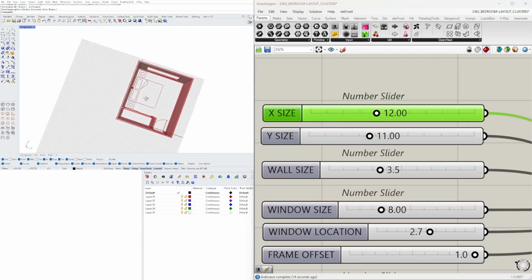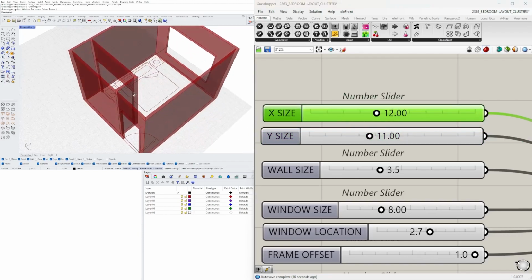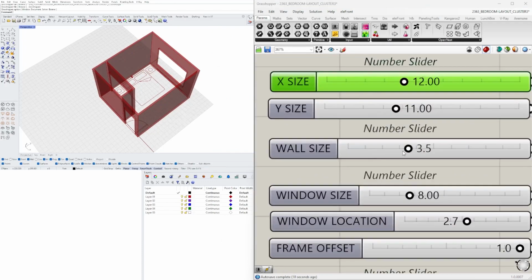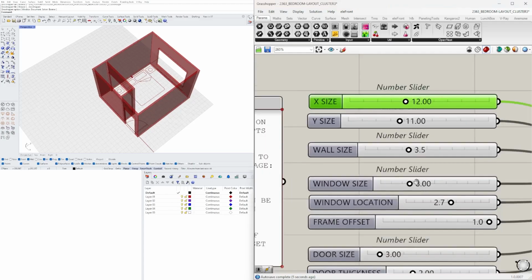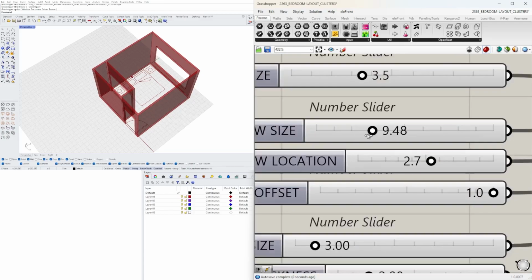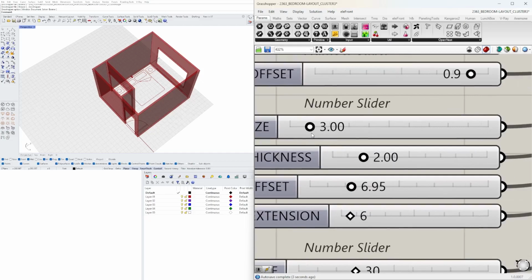And depending on what standards you use, you would change these sliders, right? So typical wall size for stud wall 3.5, but if it's sexier 5.5, these are things we can adjust. So it's a little bedroom machine that is going to create a bedroom with all of these details.